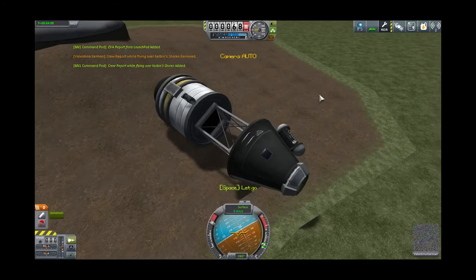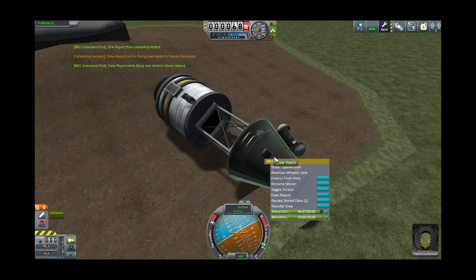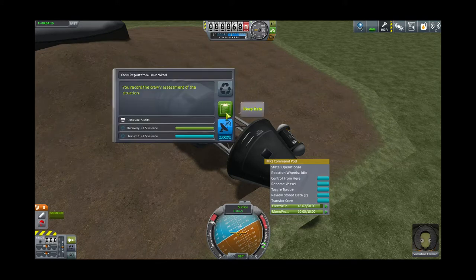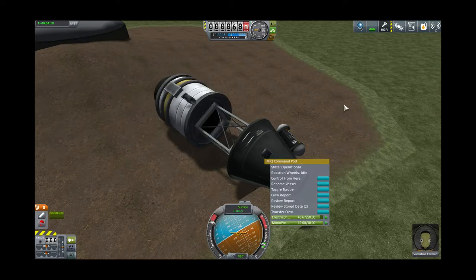You bored? Yeah, so you can get different modes and stuff. Let's see if we can get another crew report. Okay. Yeah, so you can do all sorts of different stuff.